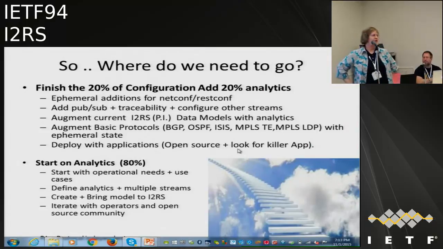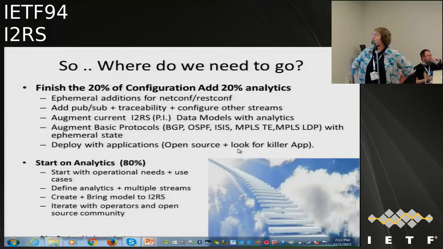We need to currently think about augmenting our protocol-independent models with analytics. Right now, the RIB has RPCs to add and delete. If you think we need to have an analytic, meaning do we need read-only status? I don't see any operational status, which is actually there for I2RS. And we need to augment the basic protocols.